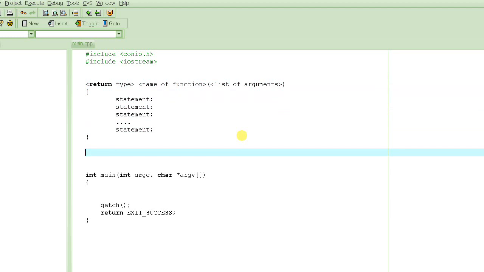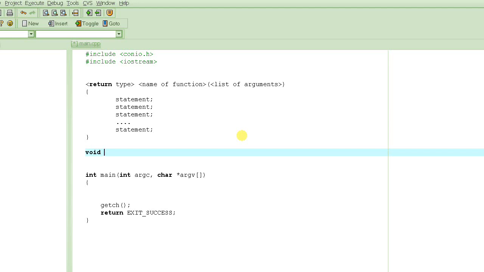Let's write a function which all it does is print out a couple of messages. So return type, let's not worry about return type for now, and let's use void. Void says there is no return type, and we'll learn more about what return type means, probably in the next tutorial, because I'm running out of time. There are only 3 minutes left, and I don't think I'll get to that point.